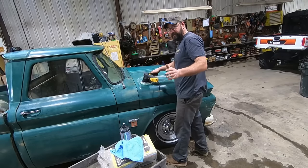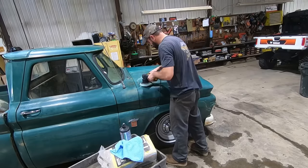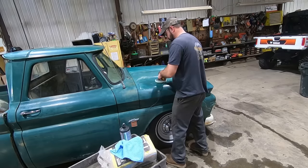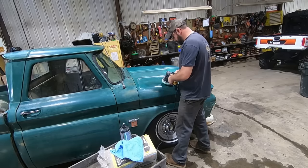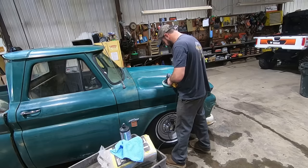I am not an expert at this, so if you ruin the paint on your vehicle, don't come back after us. If you've got nice paint, you probably shouldn't be watching this channel. All right. Better already. Notice, hit the switch. Try not to burn through the paint.